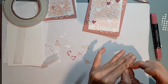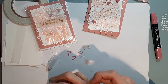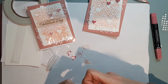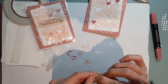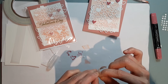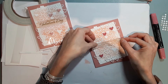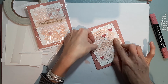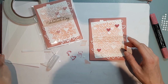And again, like I said, I'm not going to put my sentiment on, but for the card that I did do, I used Versamark, and then I used the gold embossing powder. You can do it just in black if you want. You can do it in a white embossed or silver embossed. It's really up to you. So I'm going to put this down on my card. And then your sentiment would sort of go right on top of it once you're done.